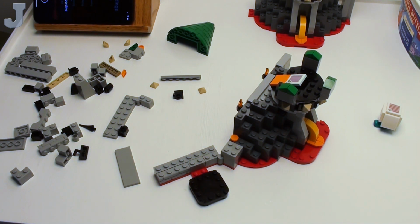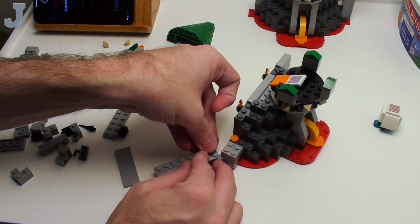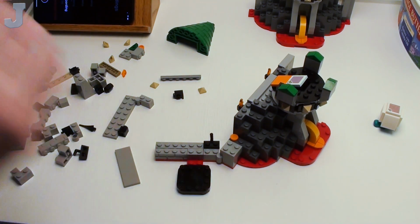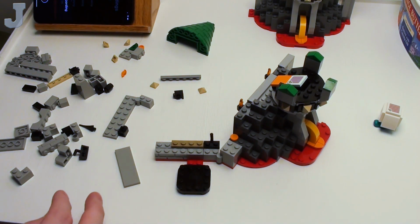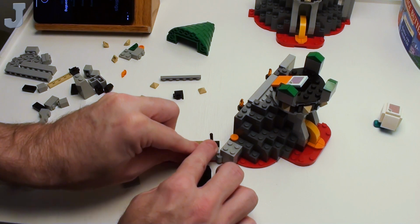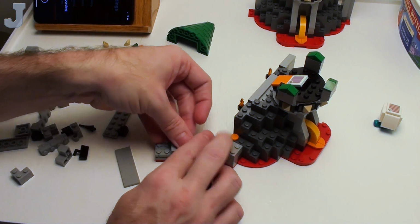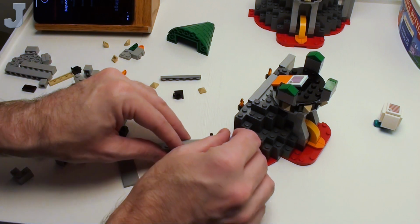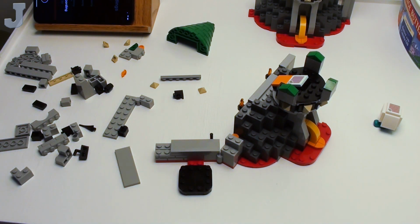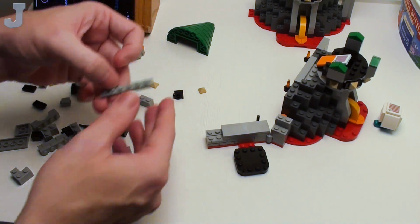Wow, this step actually has four pieces. Wow! We're actually going to be doing adult things now. We're doing bigger steps. We graduated, now we're into big boy building. There we go. Well, now we're back down to one again. Yeah, we're down to one piece now. So I guess they had to warm us up and said, oh, you've done a little too much. We're going to slow you down a little bit here.